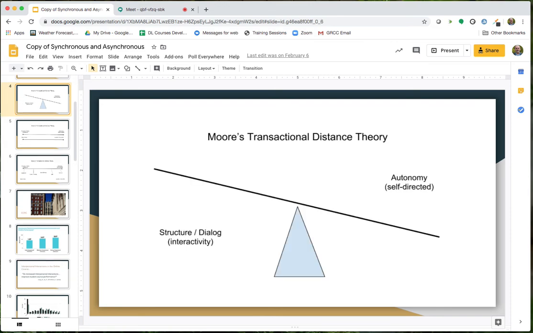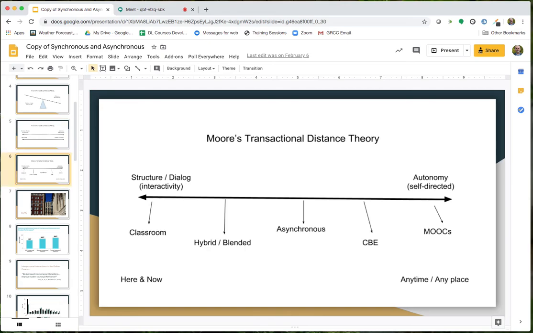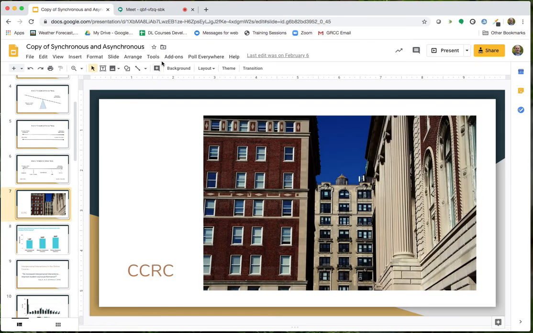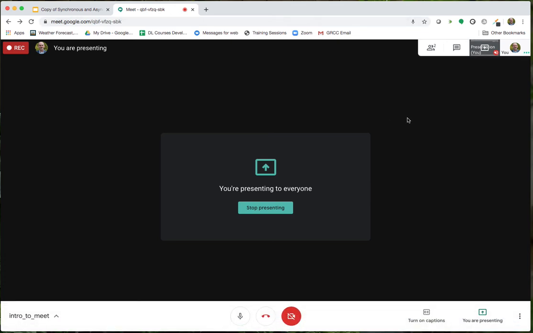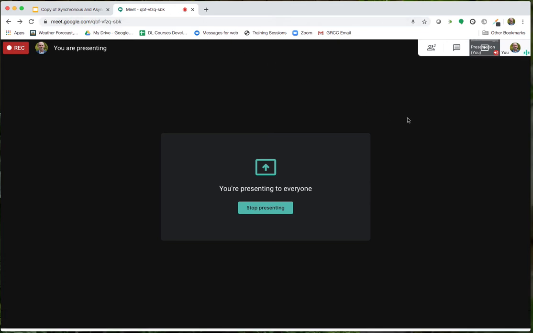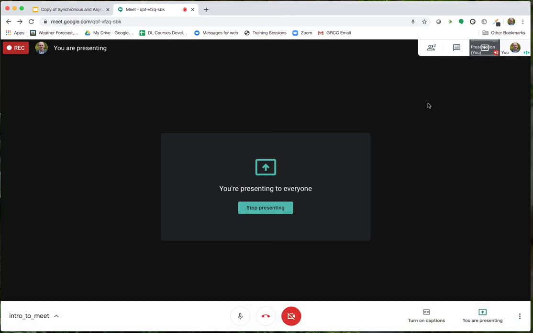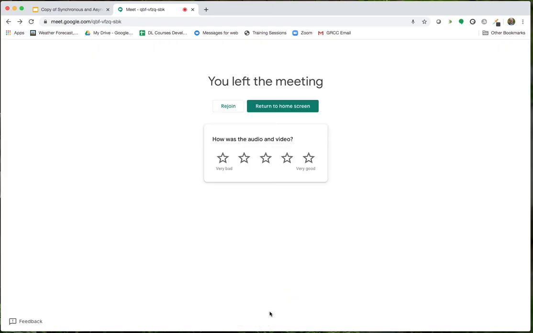And of course, I could continue to use the captioning at this point. You're going to have the captioning on. If you turn the captioning on, students will be able to read or listen to your voice. And so to stop presenting, you simply click on that button, and that's pretty much it. At this point, we can stop the meeting by leaving the call.